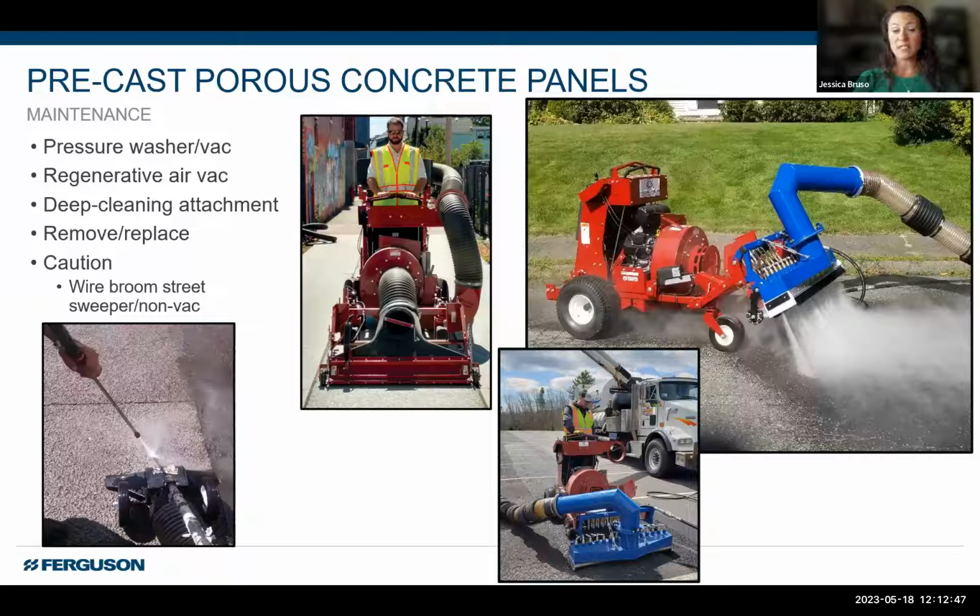Of course, though, notice the deep cleaning attachment is attached to a vac truck. So it is definitely a more intense process when you're doing any type of deep cleaning of these surfaces in general. That's why routine maintenance is what you want to do really. Now be careful. I will caution you on these types of surfaces, a wire broom, like a street sweeper that's non-vac, actually might drive particles in or can hurt the surfaces. So I just caution on those if these are being implemented in different areas.